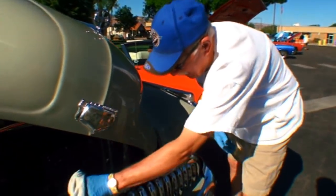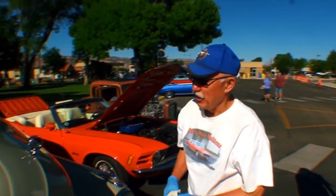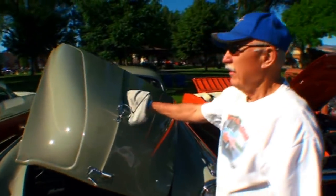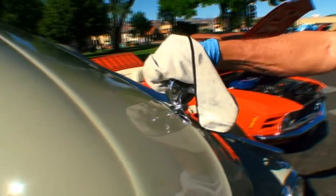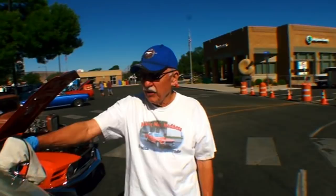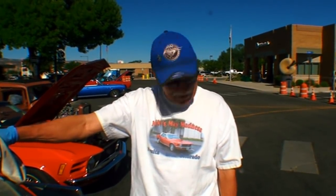Okay, so you're the second owner, and the guy actually gave the car to you. Well, not really. He had to pay a little bit for it. Basically, he gave it to me. About 10 or 15 years before he passed away, he took care of this thing. I mean, it's had everything. I told him, I want this car when you're done with it. And to be honest, if that hadn't happened, I might have been doing something else today, and what I would have missed. That's how I feel about it.